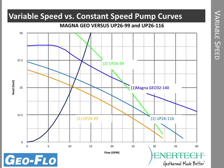So it's a very high head, very strong pump, and in many cases up to certainly 4 tons, and often with 5-ton units, 1 variable speed pump can actually replace 2 constant speed pumps. So the incremental cost difference between constant speed and variable speed is much more favorable, and you get the energy savings of going with a variable speed pump.